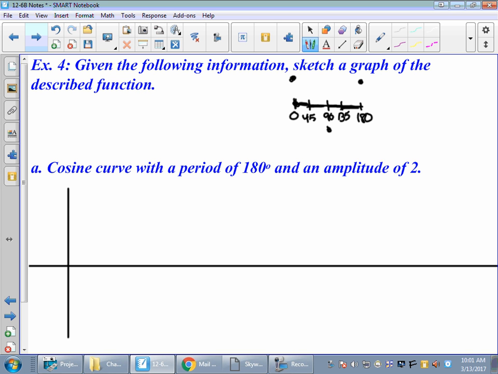So make use of your paper. You're going to make your coordinate plane long all the way across your paper. And my amplitude is 2. So you can use the lines of your paper. You can go up 1 space. You can go up 2 spaces. I really don't care. Just make sure you label them and you're consistent, whatever scale you use. And then all I need is that I want to see 360. So I'm actually going to start in the middle as 180.